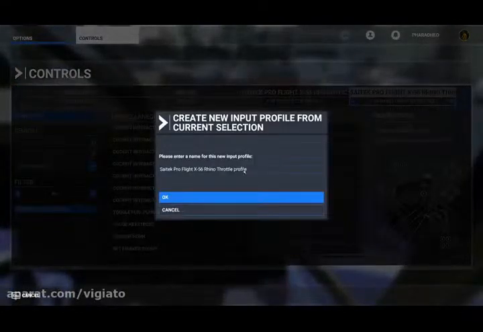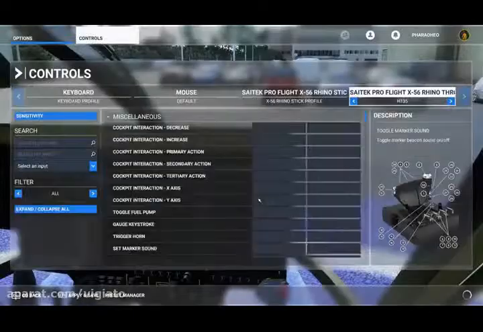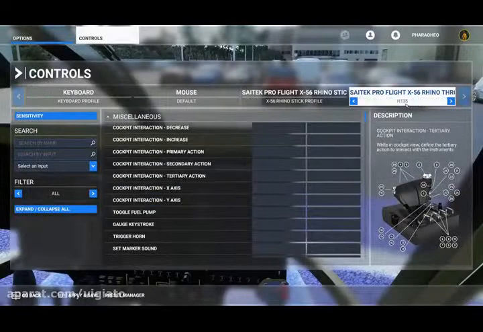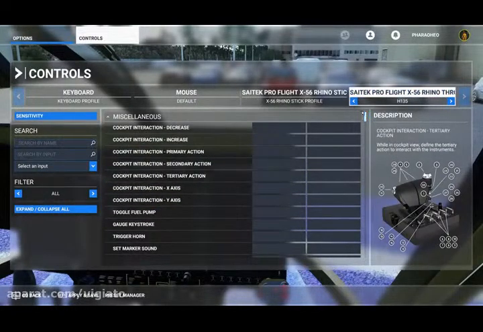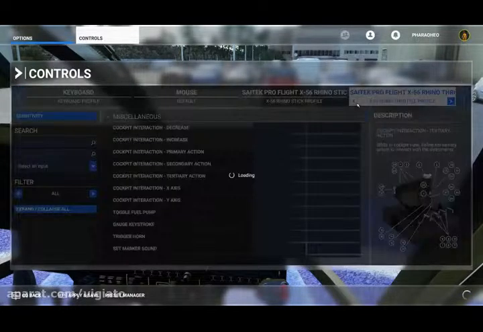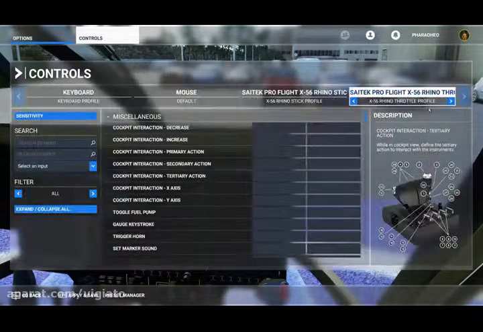And what this is doing is we're taking our current settings, we're creating a duplicate profile. We're going to rename this profile to whatever we want, just something specific to helicopter so we know that. And now we've got a helicopter profile set here. So we can do this so that we can change things specifically for how we want to control the helicopter. And then whenever you want to fly different aircraft, it's as easy as changing it back to your default profile.